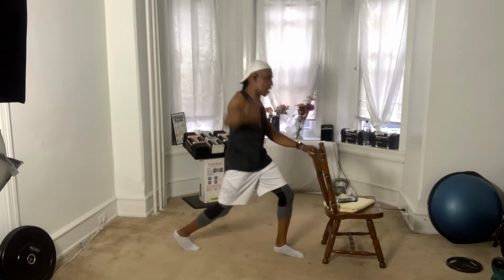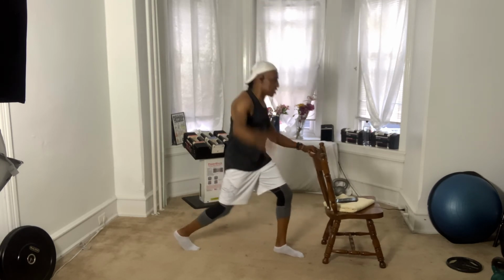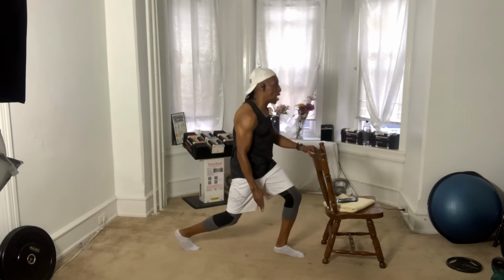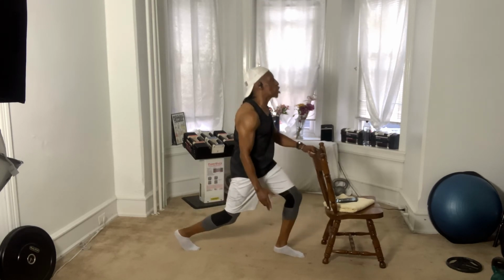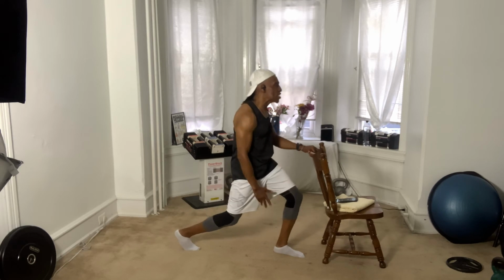Now I'm on the right side. I was on the wrong side going my second leg. I was doing my first leg over again. Down and up. I remember why, because this leg has the bad knee. And one of the things I want to encourage everybody is if you have bad knees, sore back, stuff like this, this can help alleviate some tension down there, stress.